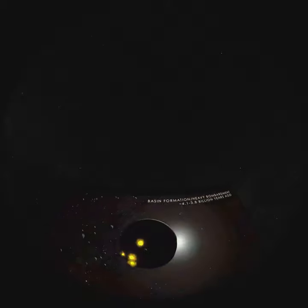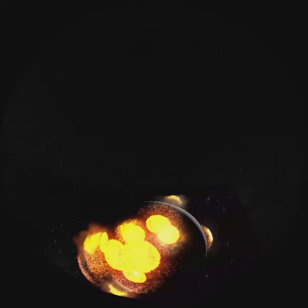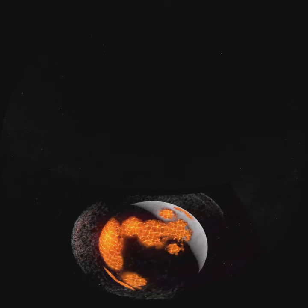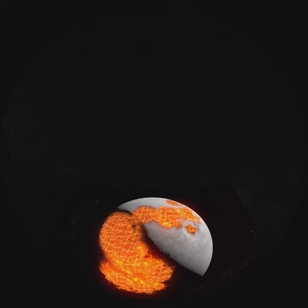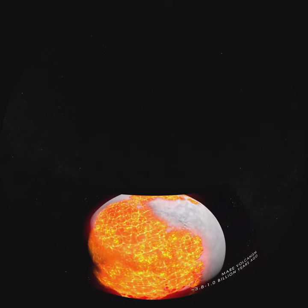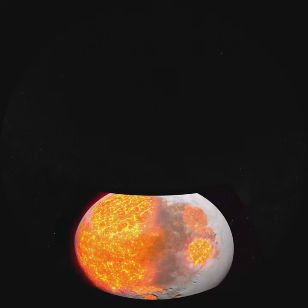It also explains why the moon rocks carry no volatiles — the collision and heat of the moon's formation vaporized them. The moon's formation would also have produced enough heat to melt the rocks, leaving the young moon a ball of magma. Some rocks can be buoyant in lava: the heavier ones sank to form the moon's core, while the lighter ones floated to the surface. This happened when the Earth formed too, with heavier elements sinking to the core and lighter ones on top.